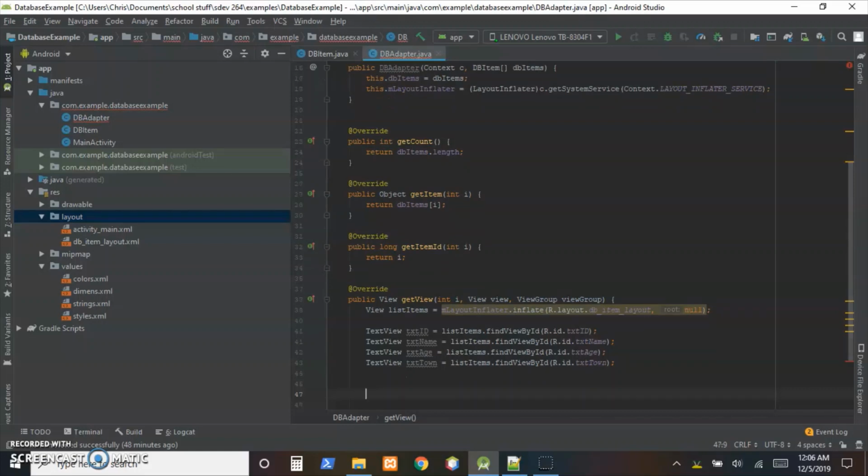And then all we want to do is put our data from this array we pass in into those text views. And we have an integer, so that's the integer is just going to walk through that array and put it in the text view and inflate that, throw it on the list.